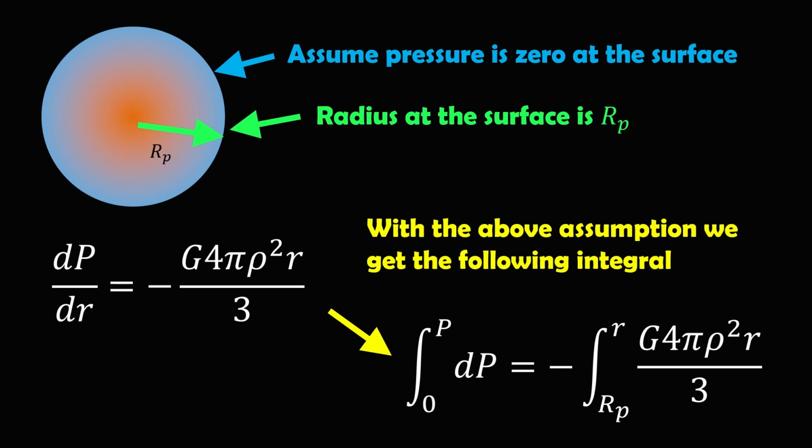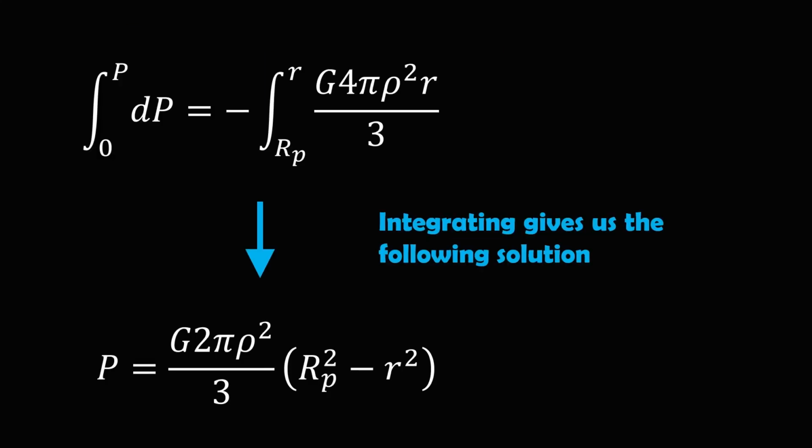We're going to integrate between the surface and some distance r, and the pressure is going to be going from the maximum pressure to 0. So we've now got this integral at the bottom. If we integrate that, we should get the following solution. So we get this for the pressure. What we should be able to see is that when we go to the center, we get a maximum pressure, and as we go to the outer surface, it goes to 0. So when your r squared becomes the same as rp squared, then you get a pressure of 0. And the other way around, if r is 0, then you end up with the maximum pressure.